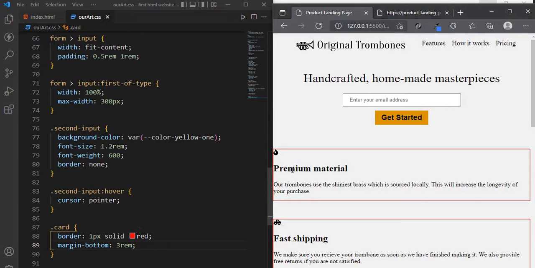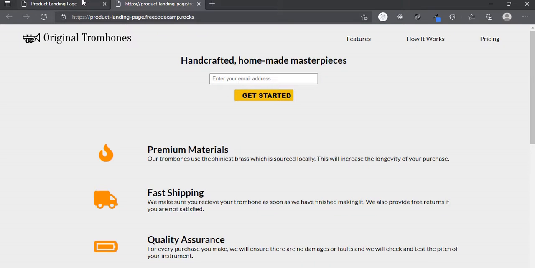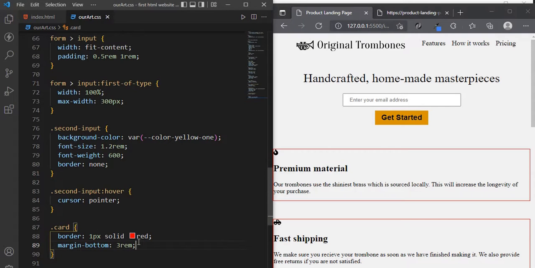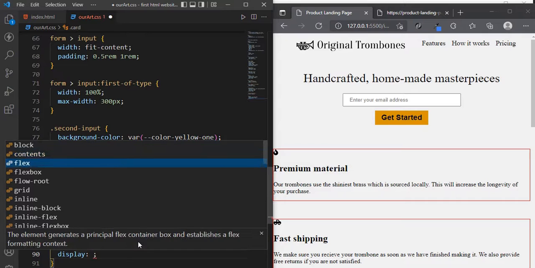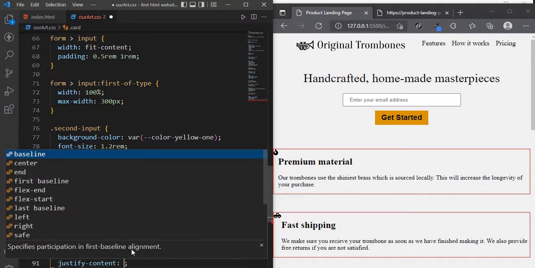Now, if you notice, it extends to everywhere, but here it doesn't, right? Now we can give it a text align, or we can just make it a display of flex. You see, display of flex. Then we give it a justify content of center.